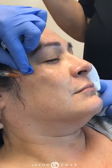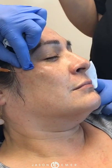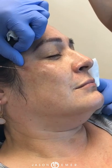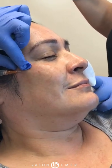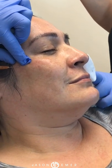It's important to know because a lot of my patients don't listen to what I say post-treatment. So this is a good product to use for the patients who just don't want to follow the instructions. My patient here today, though, follows every instruction, so I don't have to worry at all anyways, but still, it's a good thing to know, and this is a great product for her because it's super soft.